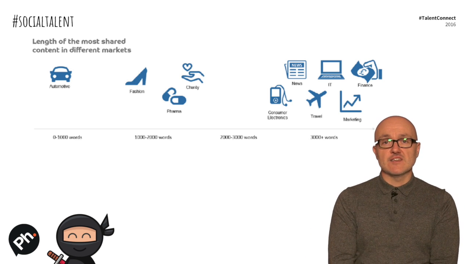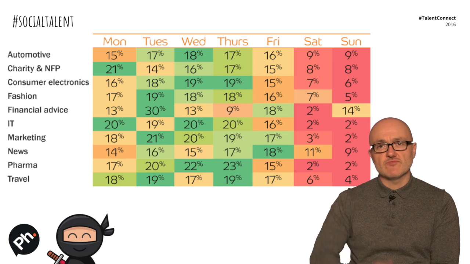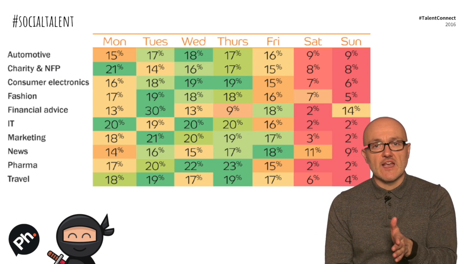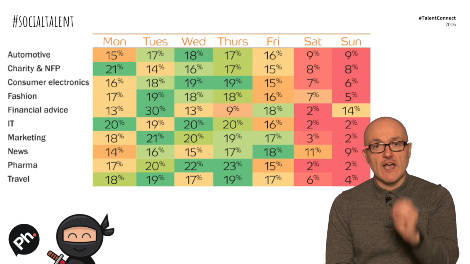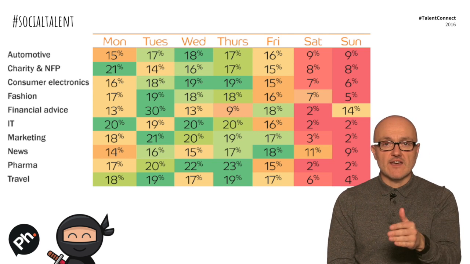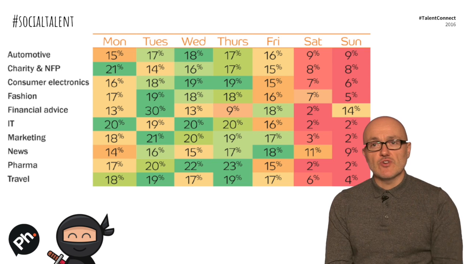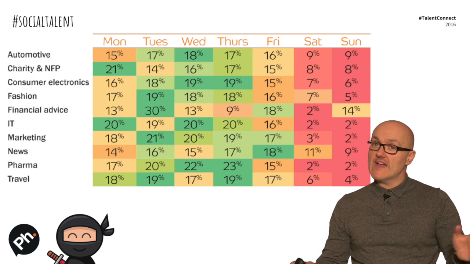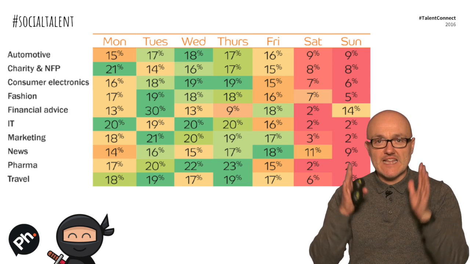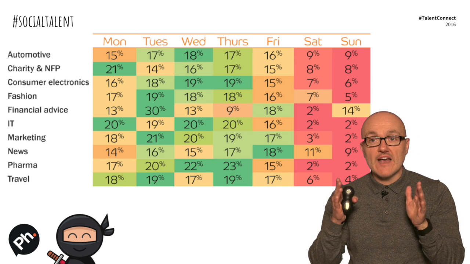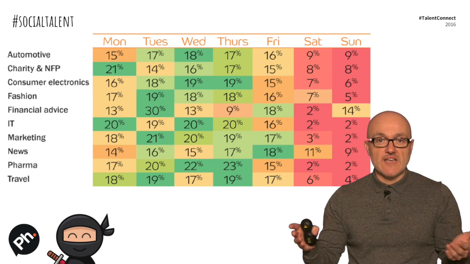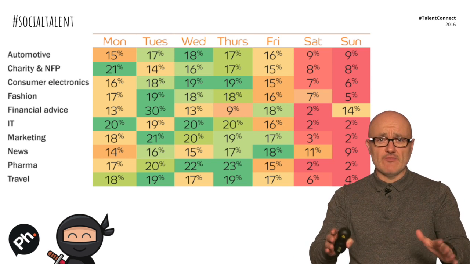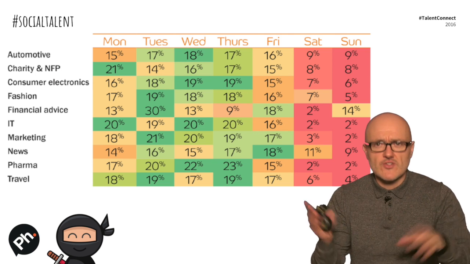And here, this is quite interesting, same piece of research, we see where the content gets most engaged or shared during times of the week by sector. And what's interesting is, if you look at Saturday and Sunday, everybody's out drinking, or they're in bed, or with their families, because there's less engagement. If you look at IT, only 2% of engagement on a Saturday and Sunday, so they're definitely chilling out. They're probably doing techie stuff somewhere in a dark room.